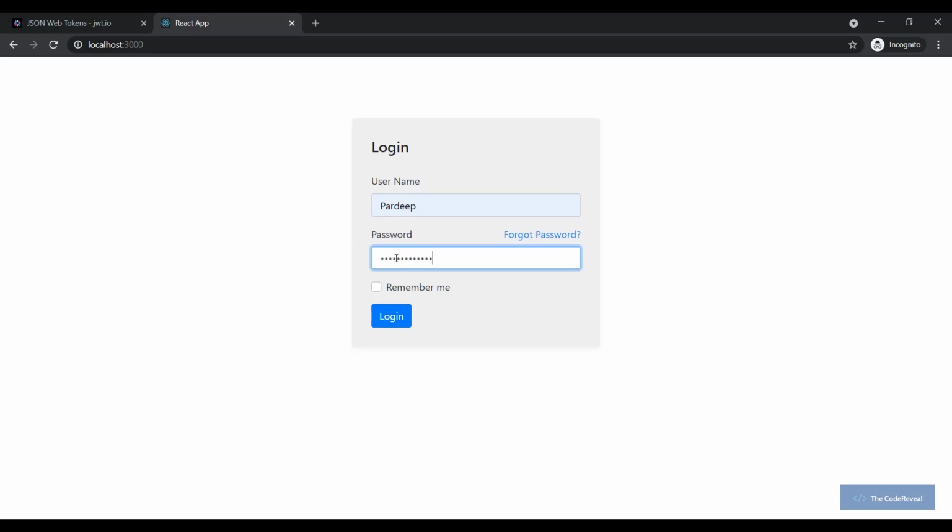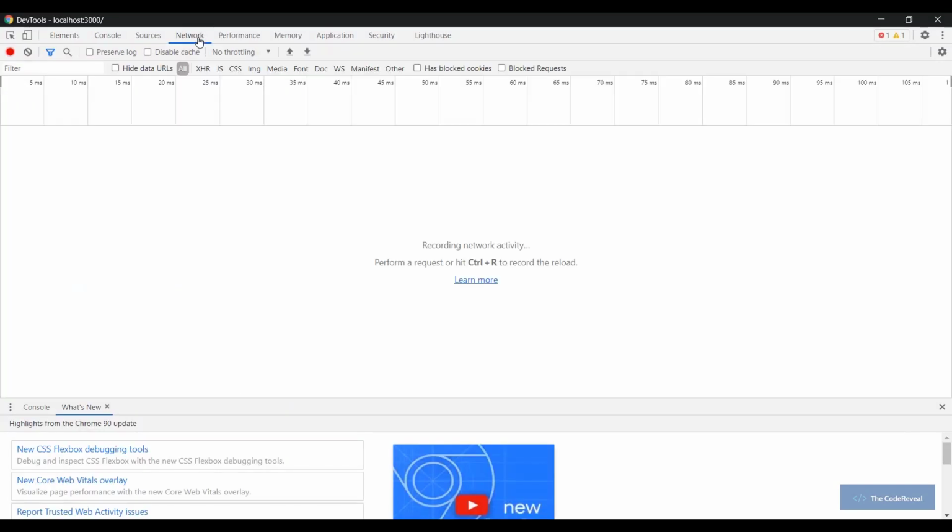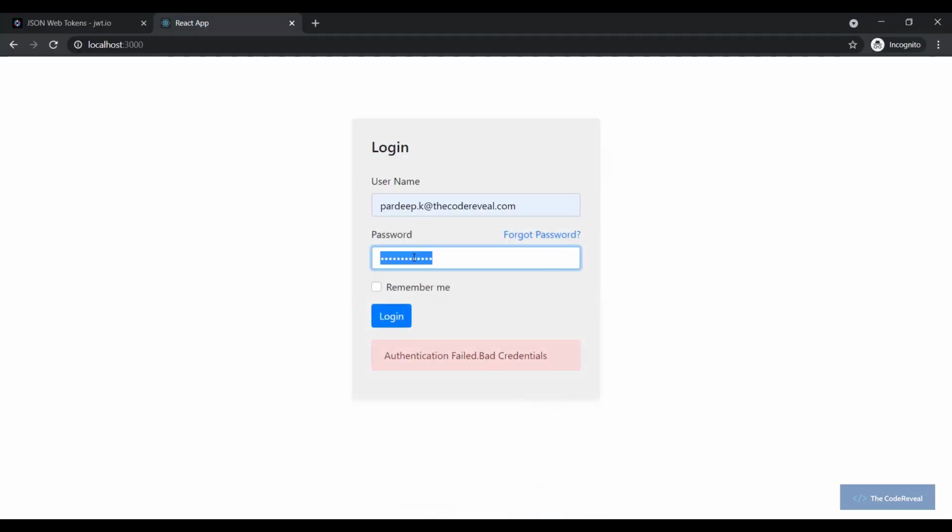Here I'm passing a random username and password, and when I click the login button, it's showing authentication failed. Now let's type the correct one, and also open the inspect tool. I just want to show you how the authentication works with React and Spring Boot.